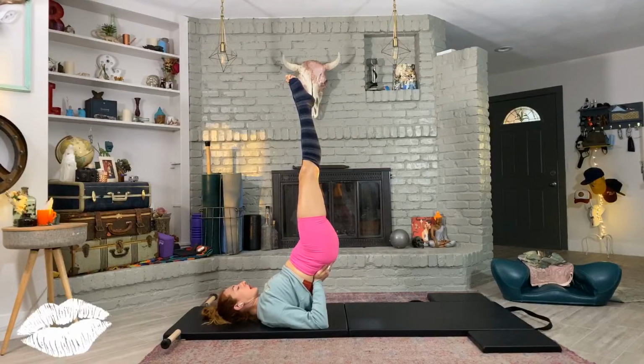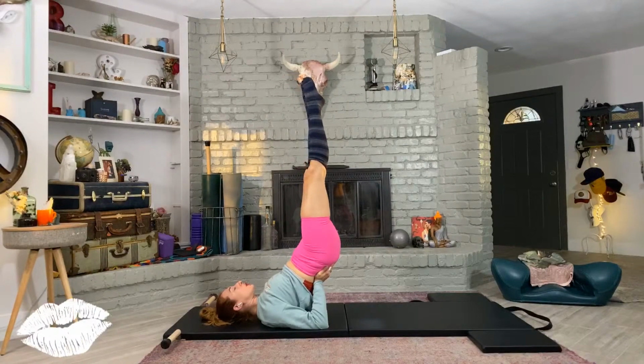And then notice how I'm not looking down. You want to keep your chin up. So I don't really see a lot. I can see my feet, I can see my shins, but not much else. So you have to trust what you're feeling.